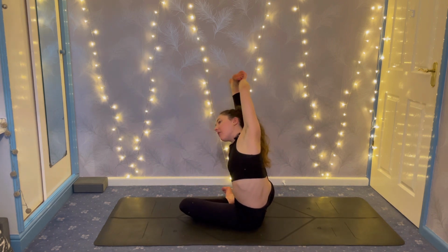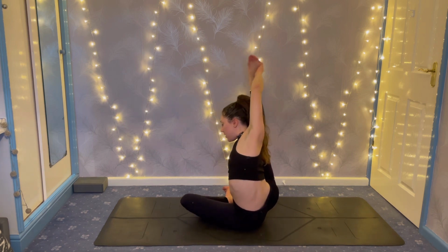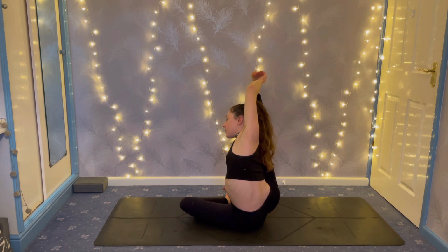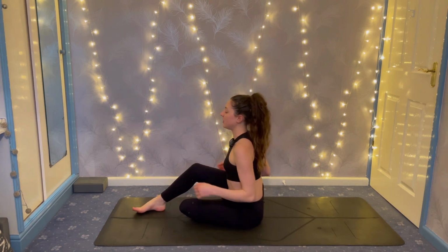Work that leg in the direction of straight. See if you can bring it behind the head for compass pose. Work that leg in the direction of straight. Breathe into the side of the body. And release. Give the arms a little wiggle.